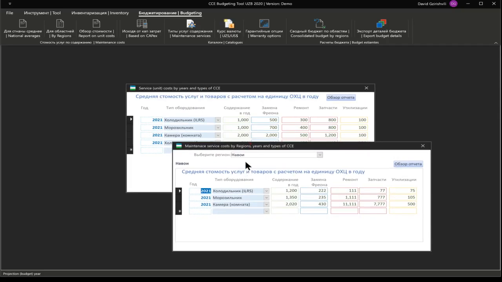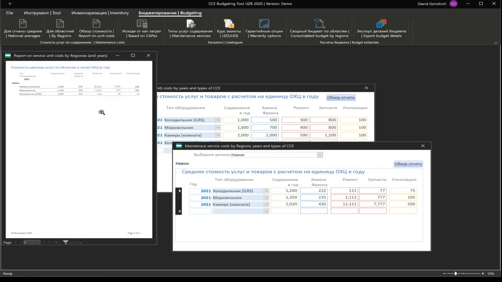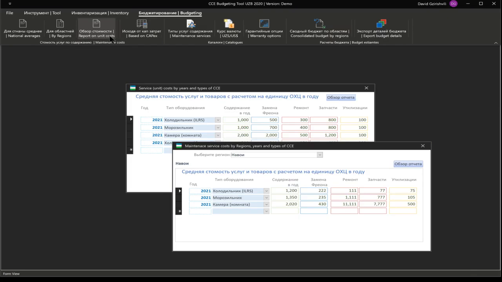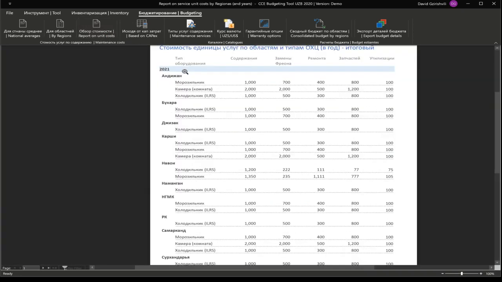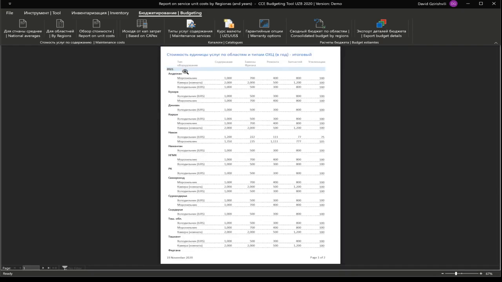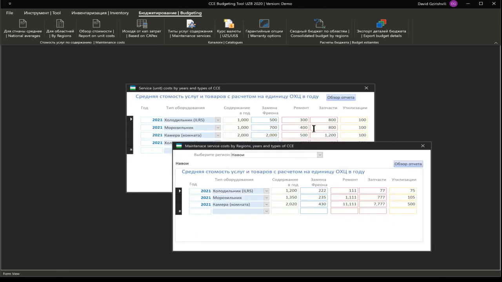It means that in NAVO here the unit costs are different, and they will override the default national values. So if we open this, it shows these are specific values for the NAVO, but this one here combines default values and values specific for oblasts, so we know what historical unit costs we have for budgeting. Now, the second approach, let me close this window.